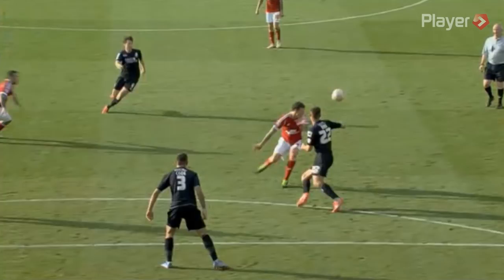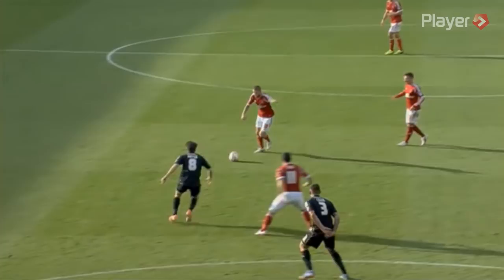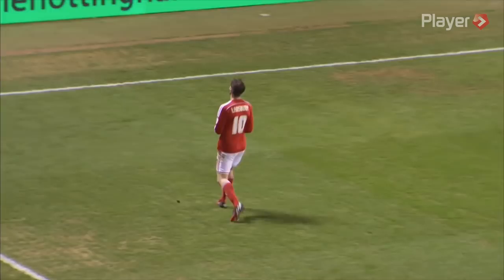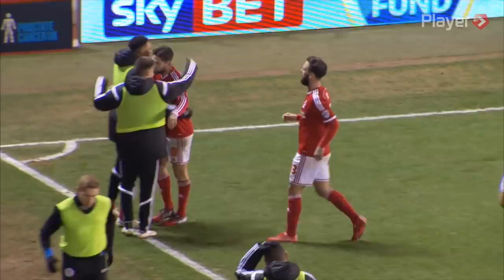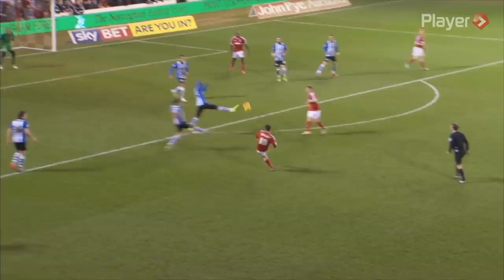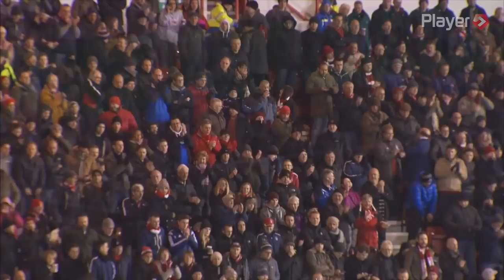Henry Lansbury with a spectacular drive. Towards the byline, needs help, gets it from Fox. Left corner of the penalty area, square for Lansbury — Lansbury tries, great goal! Behind the outstretched arms of Ali Alhabzi, Lansbury makes it 3-0 for Forest with an hour played. Great move again in the build-up for Forest, and in the end it's Henry Lansbury from about 22 yards — a right-footed curler that Alhabzi couldn't reach no matter how far he stretched.